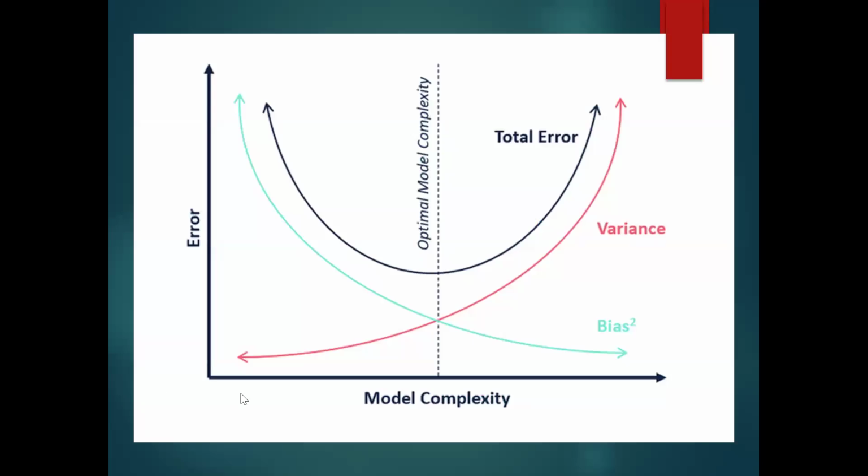When you increase your model complexity, usually your error will be reduced, right? But the variations will be high. The variance will be high. So what we need is the balance of these two, bias and variance, which we call optimal model complexity, right? Our model should be complex enough to get very high accuracy. At the same time, we need to reduce the variance as well.